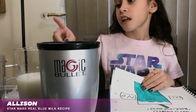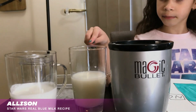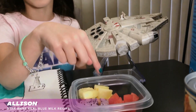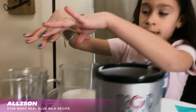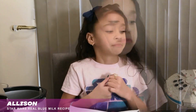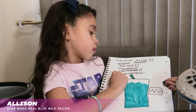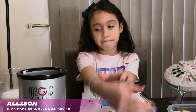This is the Magic Bullet, this is the coconut milk and the rice milk, this is the ice — the magical ice — and this is the dragon fruit, this is a watermelon, and this is a pineapple. These are on the cups. This is the list. This is the blue milk, and if I like it I say yes or no. The ingredients are: coconut milk, dragon fruit, rice milk, pineapple, watermelon, and blue food coloring.